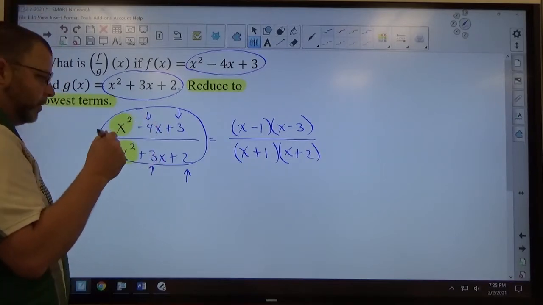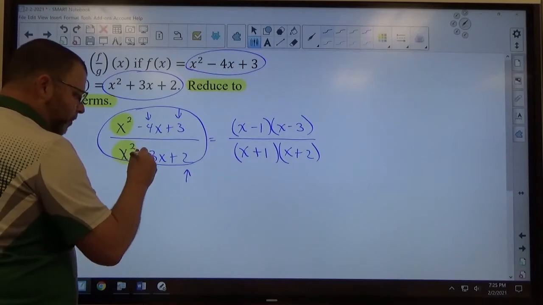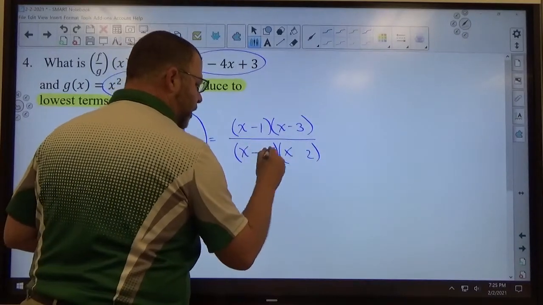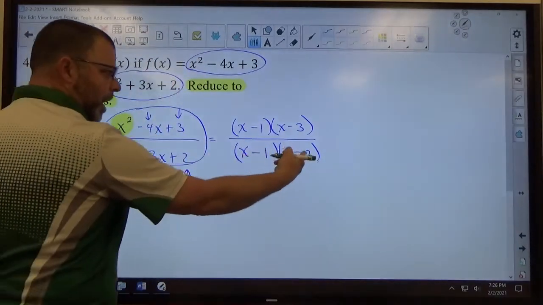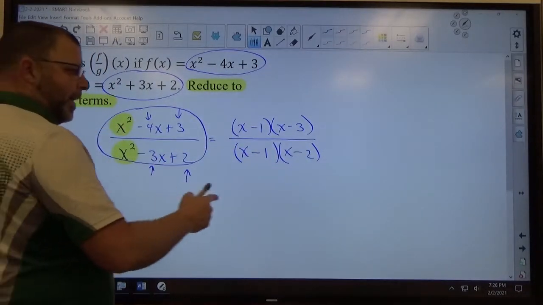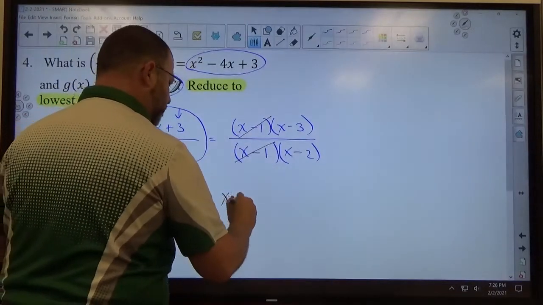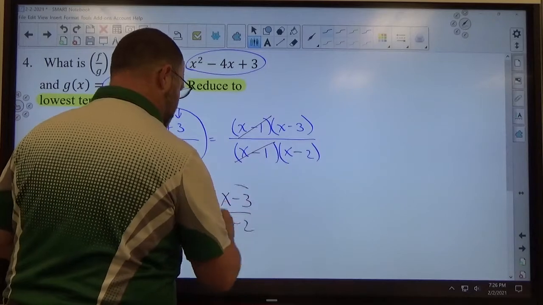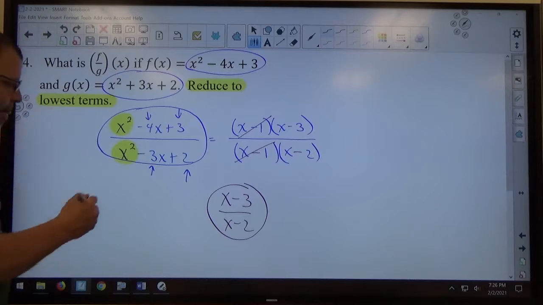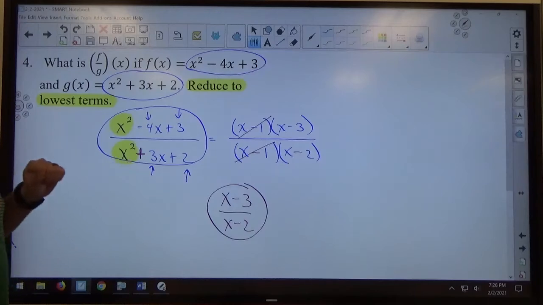Let's just pretend if this said minus like it should have for this problem, then this would be negative 1 and negative 2, because negative 1 times negative 2 makes positive 2, and negative 1 plus negative 2 makes negative 3. And now that x minus 1 matches x minus 1, those cancel, so the end result would be x minus 3 over x minus 2. And that's not what the problem states, so on this problem specifically, with this being a plus sign, that's the right answer, but on the test, you're expected to break it down a little bit more like that.